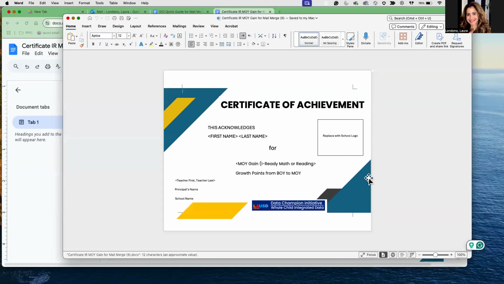And so I've got my Word doc here. We kept it very simple, so that way you can personalize this certificate. But I do want to show you the placeholders that we have here. So we've got the first name, right? Student first name and then last name. This all will be erased. It's just, again, my placeholder. My MOI gain score will go right here. I put a simple descriptor, growth points from Board to MOI. Go ahead and reword it however you'd like to word it.